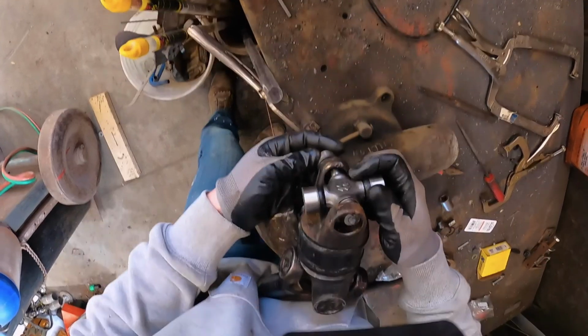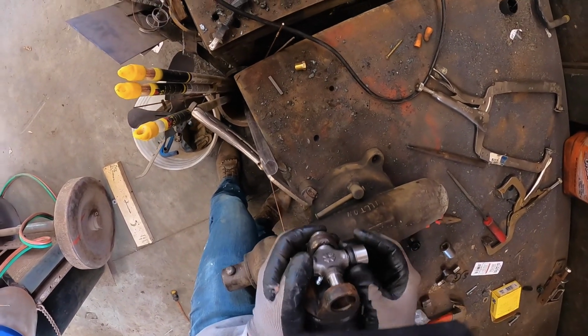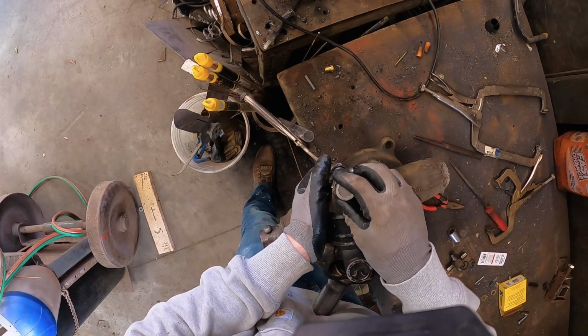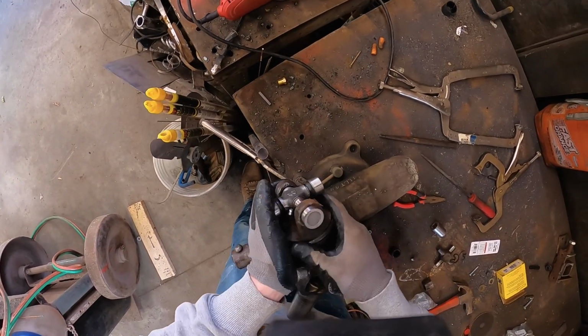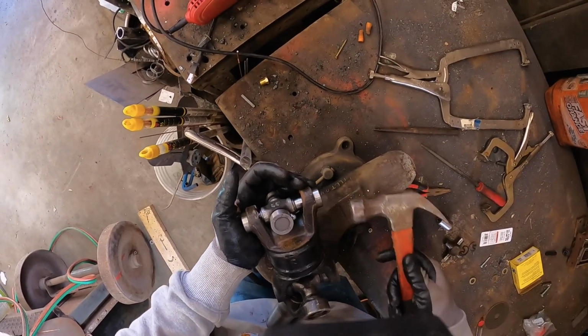It's there. So you just want to thread that in there. Gently put that there. Now you can start this guy. Put that other cap on the other side. You're going to gently bring that to, we want to meet these in the center.